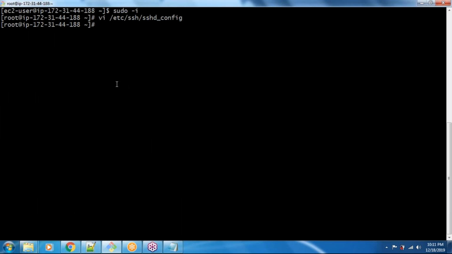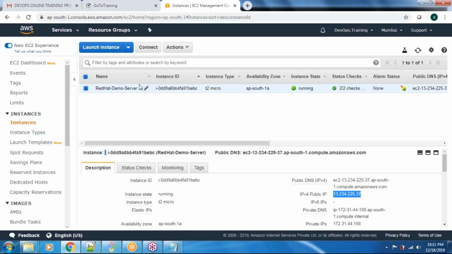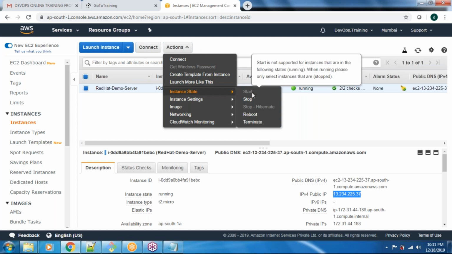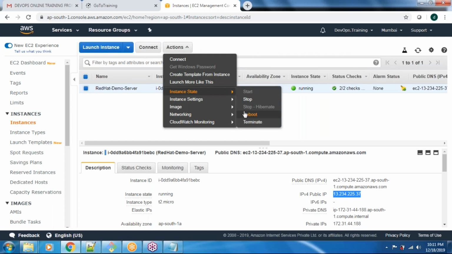Later on we need to restart the machine, because we have changed some configuration files regarding our operating system. To reflect those changes, we are required to restart the machine. How can we restart the machine? One way is to come to the console, click on Actions, Instance State, and click on Reboot. It will reboot your machine.